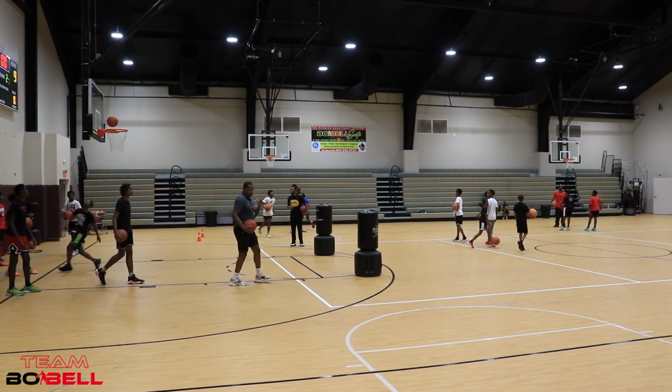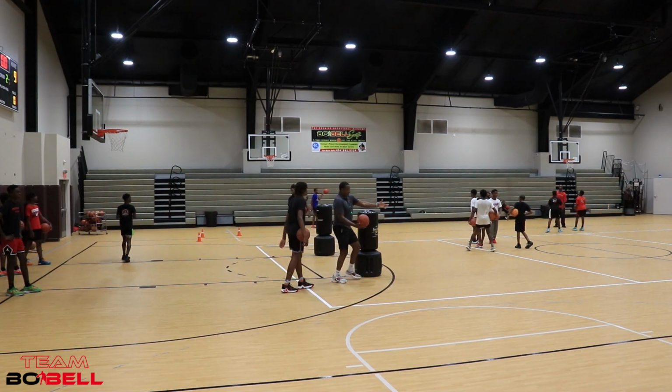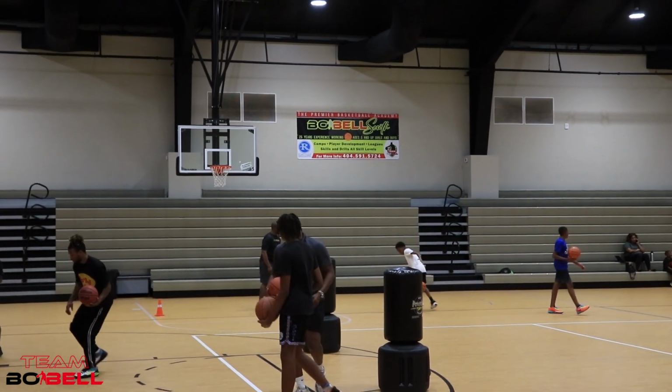So when you catch, I always show, like if you want to see the ball over here, I always show your outside hand. So when you get it right here, you touch this hand, now you catch it right here, and you bring that ball over the top, and then you come by. See what I'm saying? Good job, boy. You're coaching it too. Go.